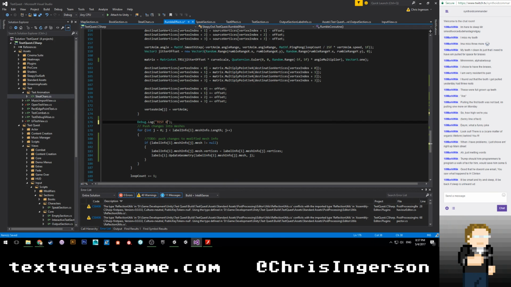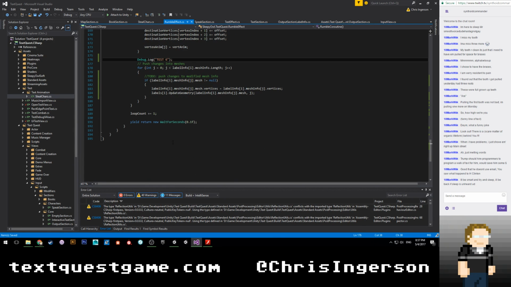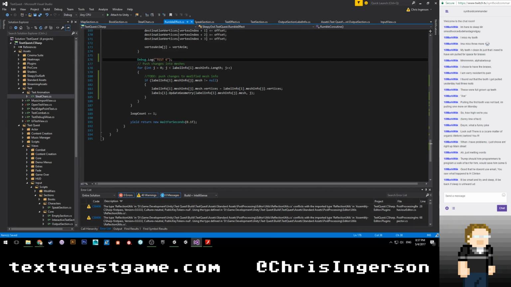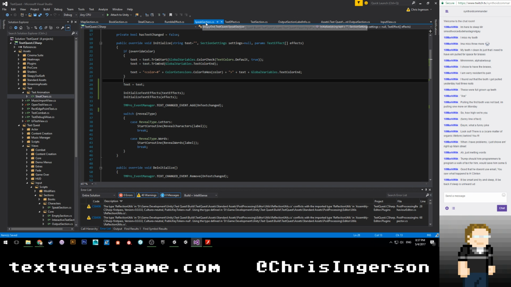5 and make this one 6. Let's see what happens. That big fat continue there. But why would it affect everything? The only thing I can think is that our base mesh info is the invisible info from the very beginning. But that should... excuse me. That shouldn't be the case.